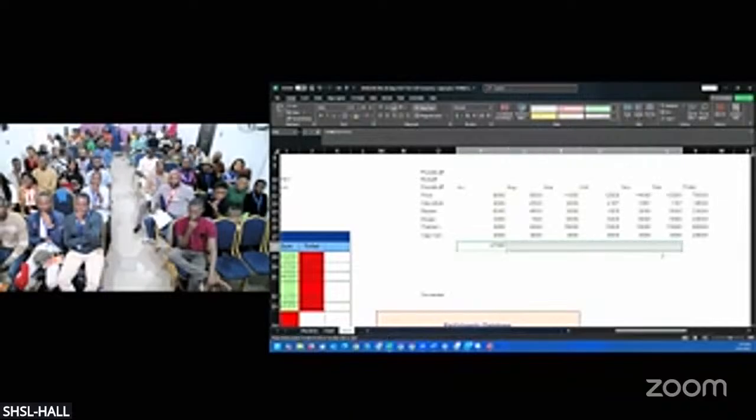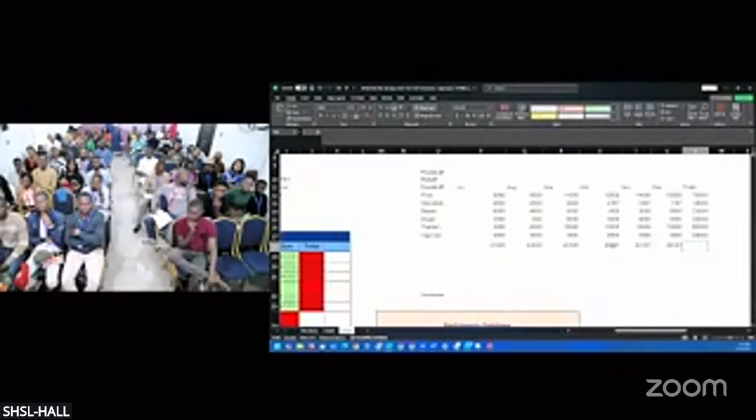I'll just do the same thing here. Alt equals to enter, and then drag through. Okay. Why are you having fractions there? Okay, so I'll just highlight. At this point, are we on the same page? Yes, please.